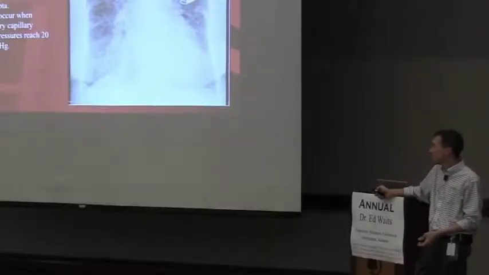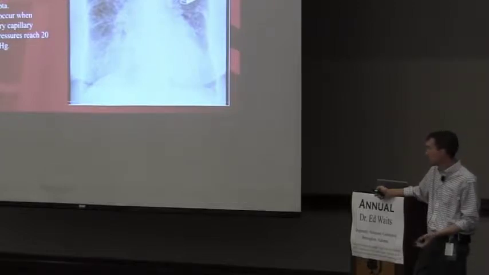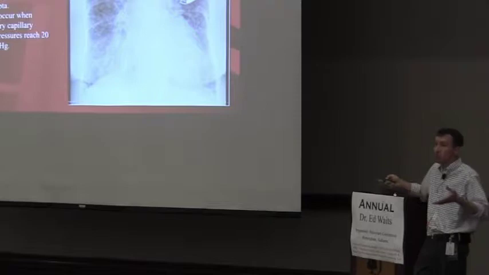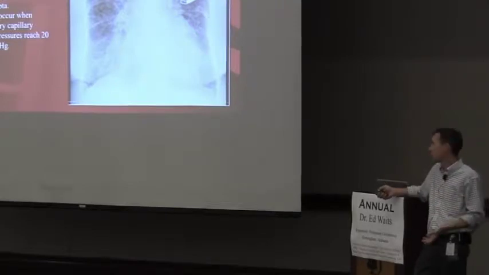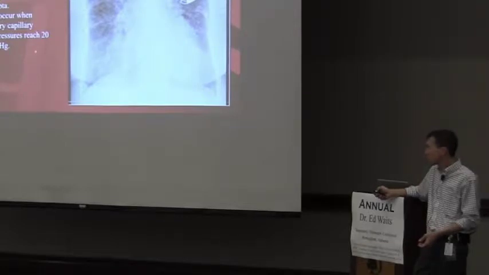What causes that? Probably pulmonary edema, or just lymphatic engorgement of the connective tissue septa. It usually occurs when you have high wedge pressures, high capillary pressure, which is typically caused by a heart problem. Usually when your wedge pressures get to 20 or 25 or so, you can start to see some of these.